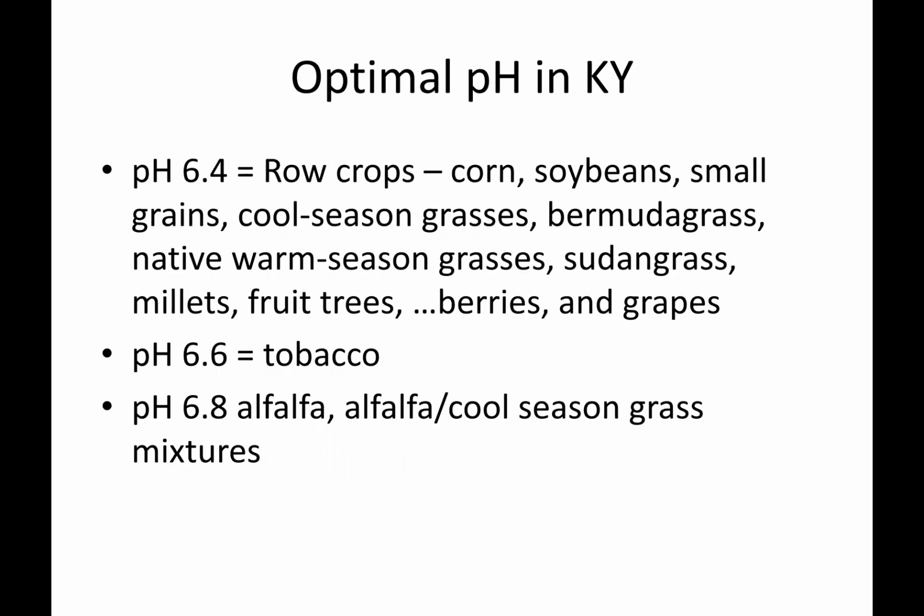As I mentioned earlier, most of the time we're shooting for a pH of 6.4, 6.6 for tobacco, just because historically it's had such a high nitrogen rate, just trying to stay on top of that nitrogen knocking soil pH down, and then alfalfa a little bit higher. I'm going to be 100% honest with you. The University of Tennessee says we have a buffer, or our target pH of 6.5. 6.5 is a good number to shoot for.